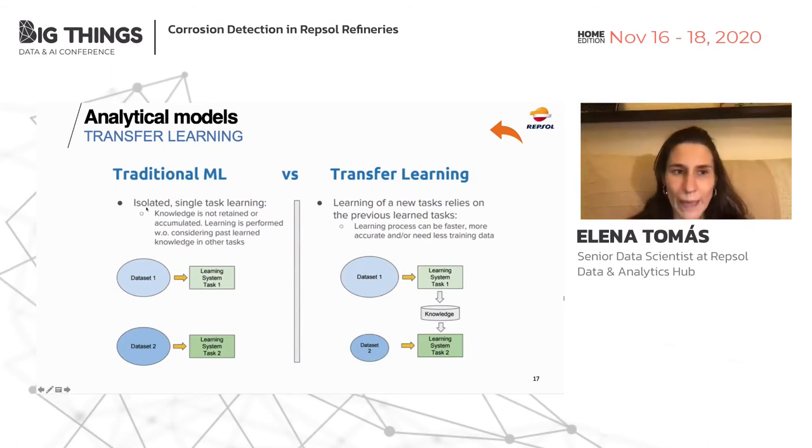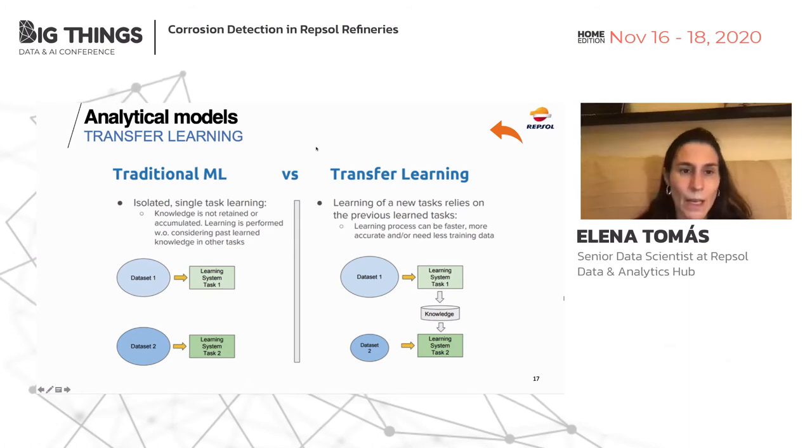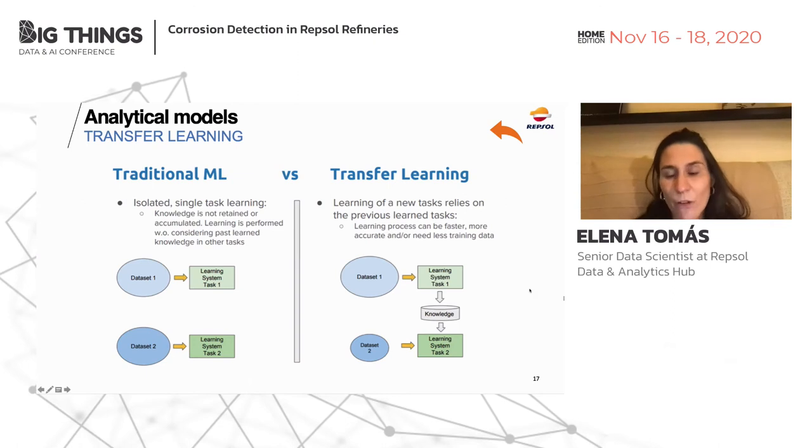But how can we make use of all these state-of-the-art studies of the scientific community? The answer is transfer learning. Transfer learning is a change of paradigm apart from traditional machine learning. In the past, we used one data set to learn one task and another different data set to learn another task. With the transfer learning paradigm, we are able to take advantage of one data set that has been trained for learning task one and combine this learning with our smaller data set two in order to make our system learn task two. So with fewer images, less computing time and less computing expense, you get a good performance on task two.